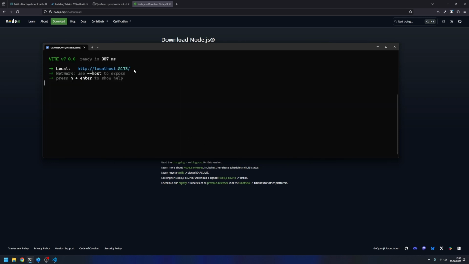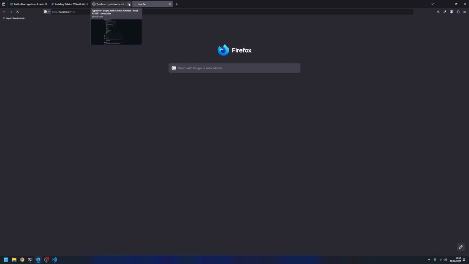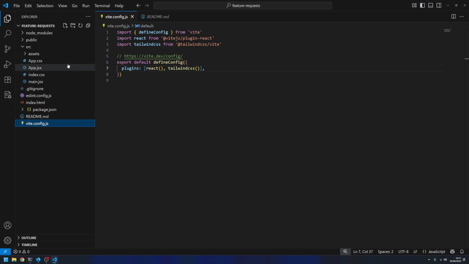Okay, cool. Right, so we get given this URL here, which I should have just copied. Yeah, okay, cool. We can get rid of all the stuff saying that Node doesn't work. I've been using Node for close to like 8 years now, so I'm already familiar with Node not working. You can see here, count is, and so this is storing in the state, so we've got our React app working fine. And now what I'm going to do is basically just delete everything.